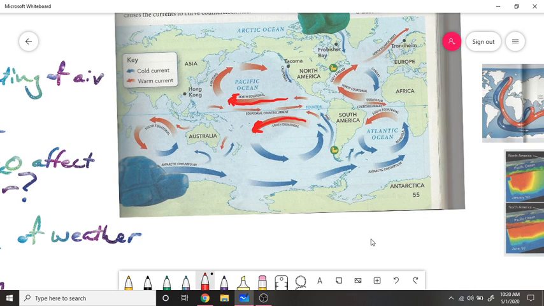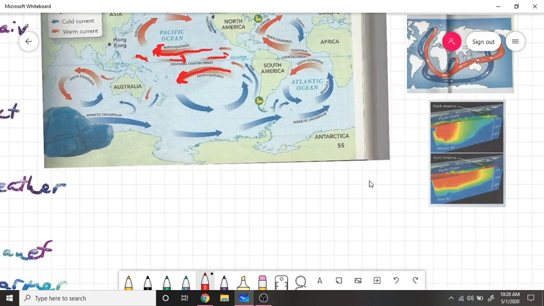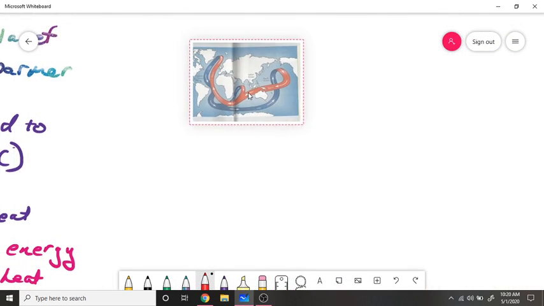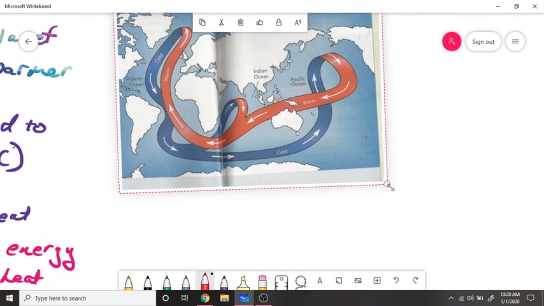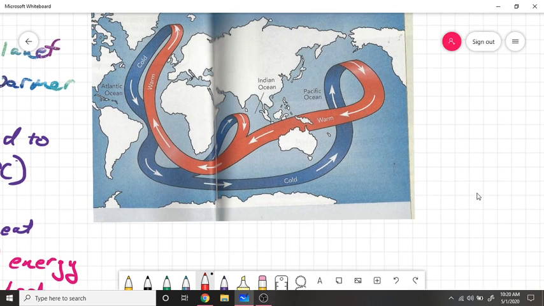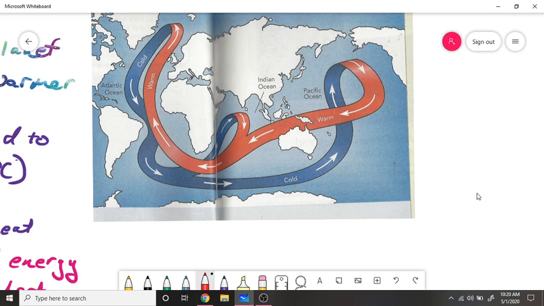And it sets up these currents. So the warmer air that is along the equator begins to move northward or southward, and the cooler water that is at the poles begins to move in to take the place of the warmer water that has moved northward or southward. And what ends up happening is we have basically like a giant conveyor belt of water movement through all of the oceans over the whole entire planet.